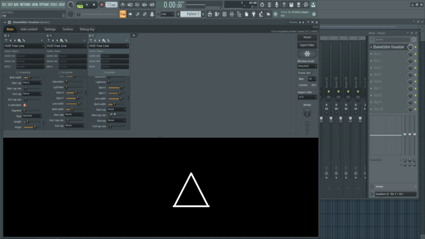So now that we have this, do we want a cap? Caps kind of look cool. I feel like they won't once we start animating, but we're going to try them for now. I'm going to copy the value across just to make sure it's the same on all of them for the start cap size. Alright, so now this nonsense I've been talking about. I'm going to add a miscellaneous.